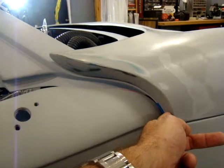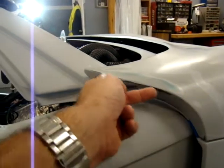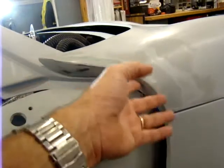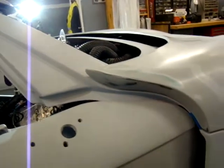I made a piece of metal that basically with a compound curve that formed into this shape here. And then I used that piece of metal for a mold, and I made the cap, and then I glassed that whole piece on, reinforced the backside, and I got that thing to conform so that when everything's closed, it looks clean and finished from all the different angles.